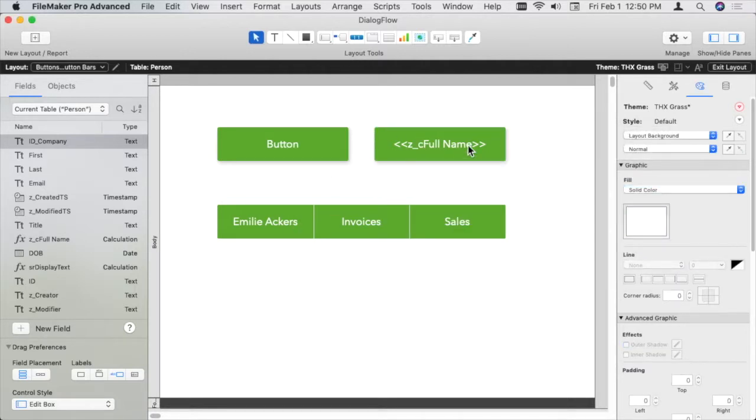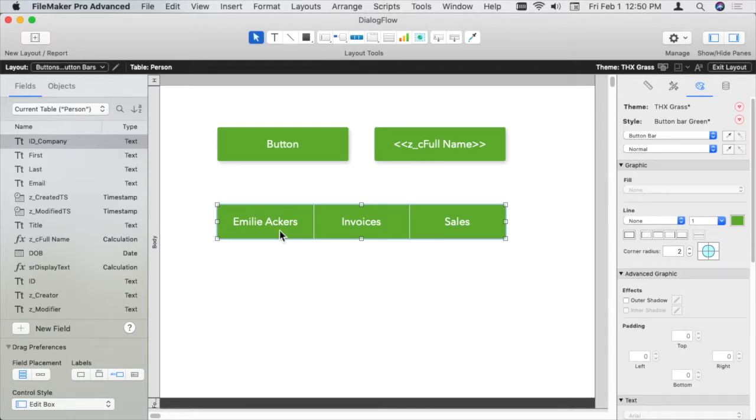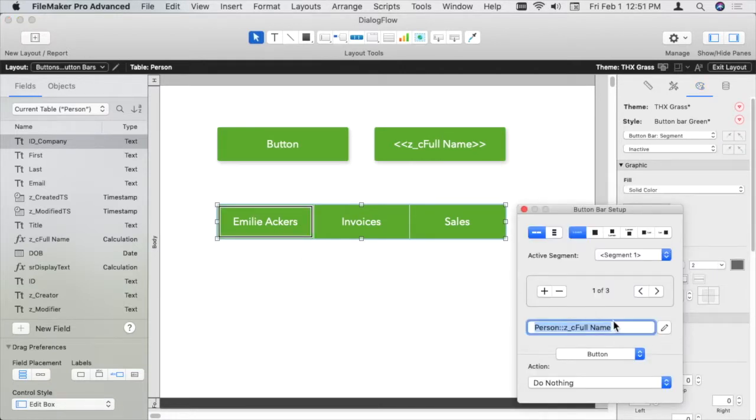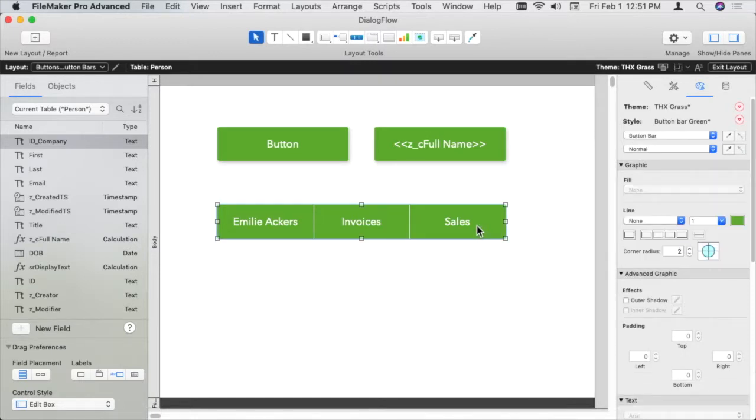The main difference being, if you put a variable in here, a merge variable, you'd have to run a script to create that variable and then refresh the screen before you actually see the label. The button bar, however, dynamically will calculate that every time you refresh the screen. So anytime data changes, the label on your button bar will change. So it's a very powerful feature, and I'll get into a unique way to use button bars using that feature a little bit later.